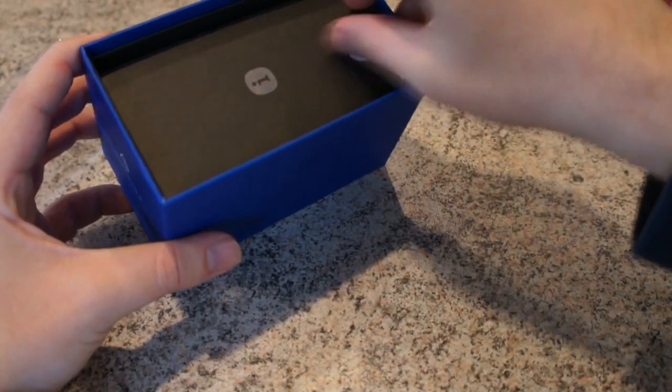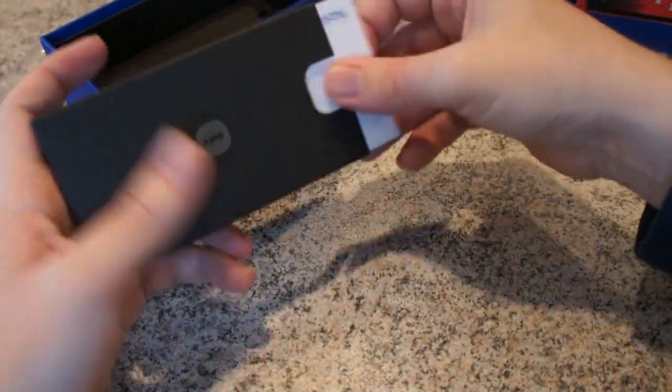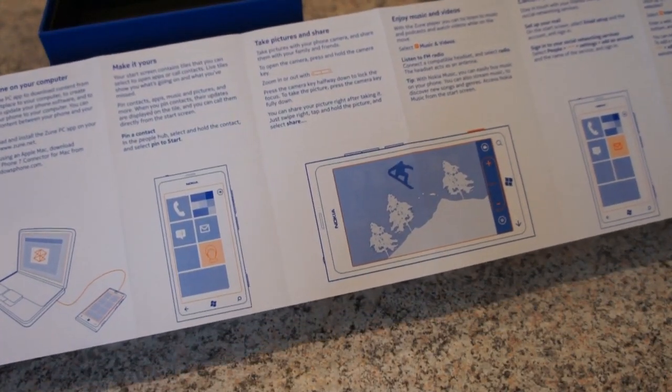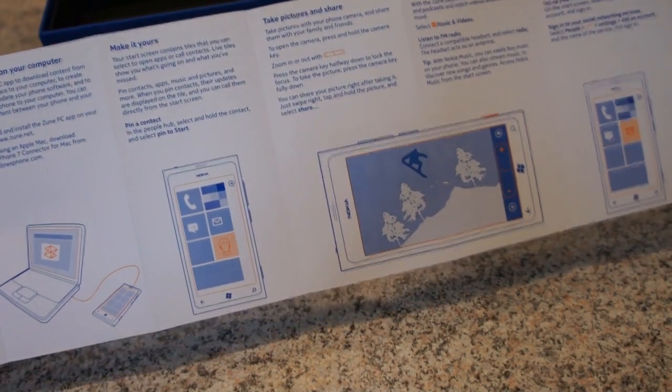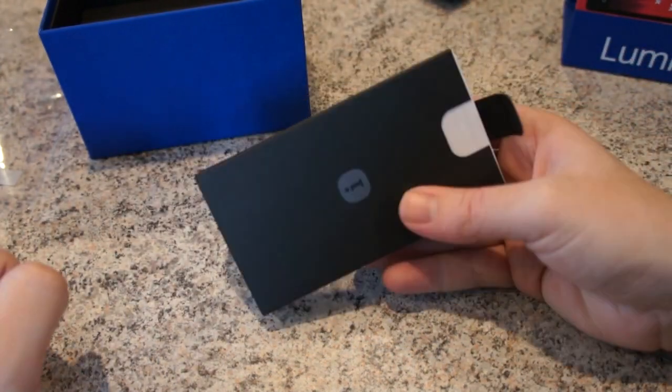Take the tray out here. We've got the documentation, or kind of the leaflet layer. Again, this is something Nokia have been doing recently, a quick start guide here that sort of introduces you to the phone, and I rather like this because it really gives you a sense of familiarity, and for anyone who hasn't used a Nokia device before or the platform, this leaflet will get you going very quickly indeed. There's other languages inside here, as well as a slightly longer user guide, and of course the full guide is available on the web. Going down to the next layer, we've got a slip case.